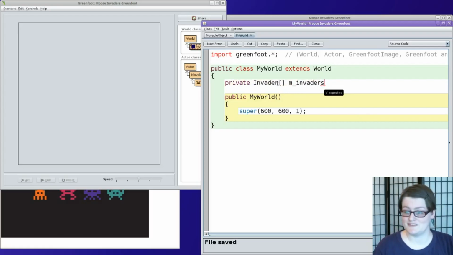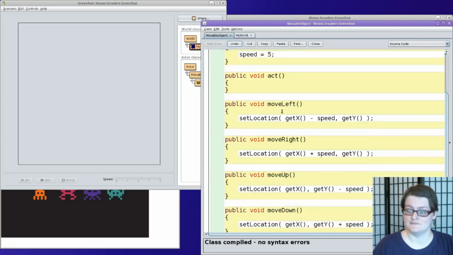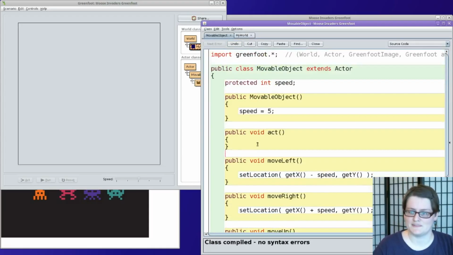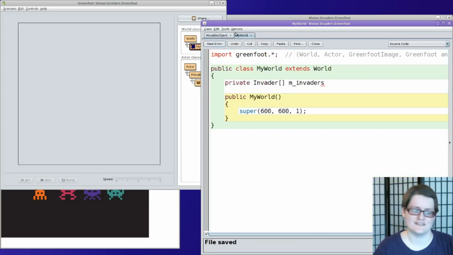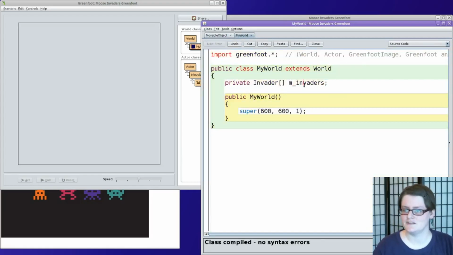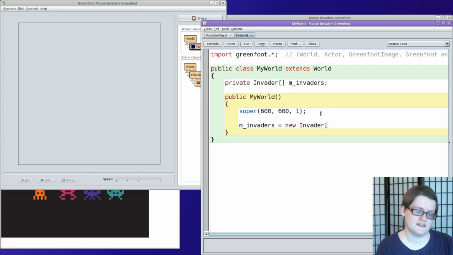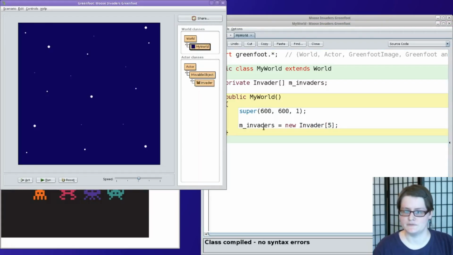That's just my style of things, and normally I like these to be capital, but that's more of like, I think, C++ style than Java style. But we'll have this private m invaders class. In the constructor, we will initialize it. It's a new invader class, and I don't know how big to make it. Let's just make it 5 for now, and we'll adjust it as we go.